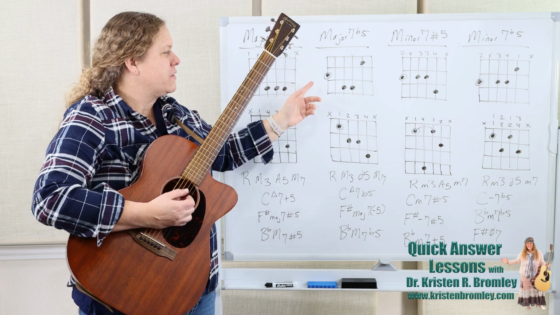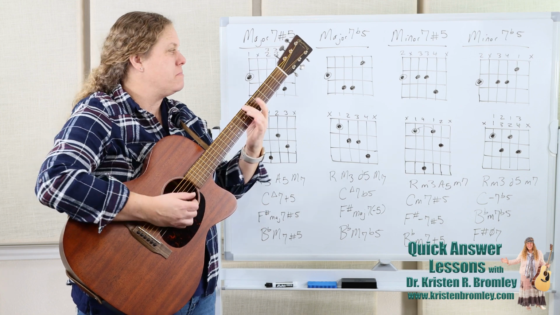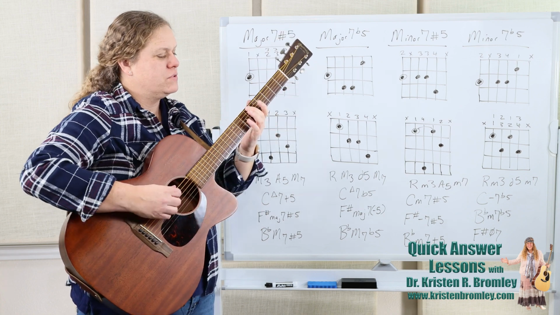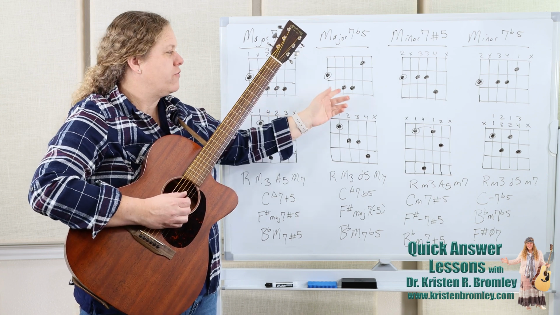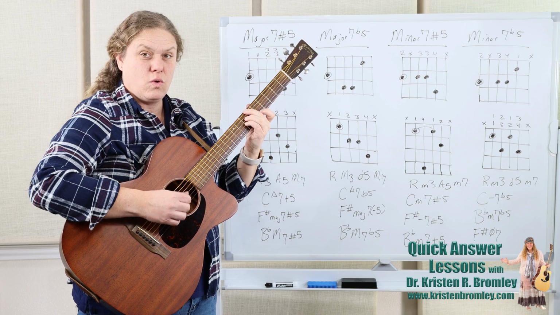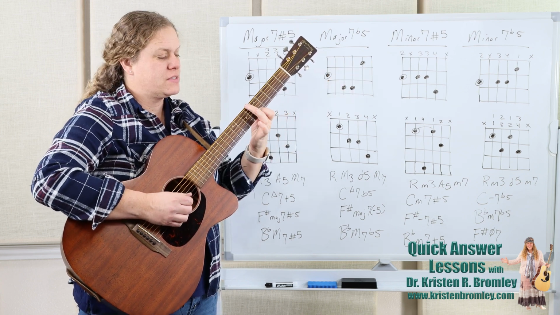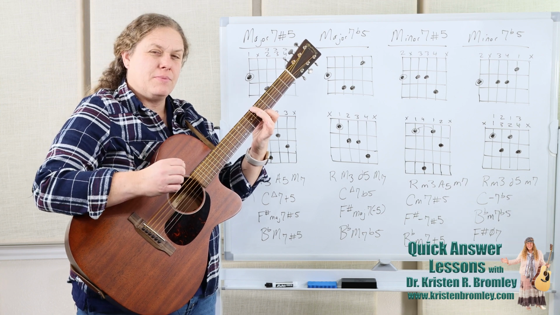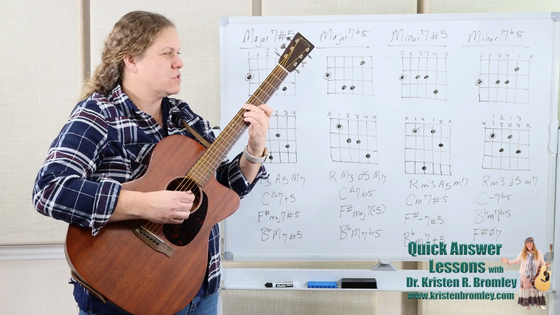So major 7 with a flatted 5th then. The 5th will be over here where it's flatted. I'm going to put my middle finger on that root. And then I'm going to put my ring and pinky fingers 1 fret higher. And then my index finger is going to go down 1 fret lower and be on the 2nd string. So at the 5th fret on the 2nd string, I'm going to be on the 6th string at the 6th fret, and then ring and pinky 7th fret on the strings 3 and 4.